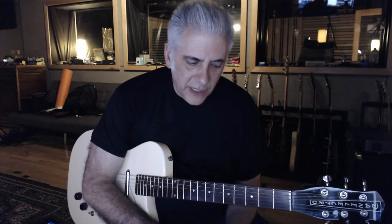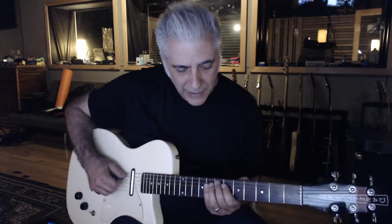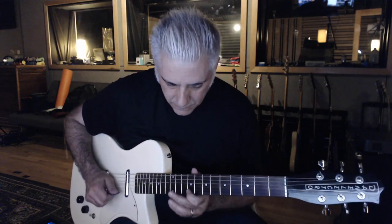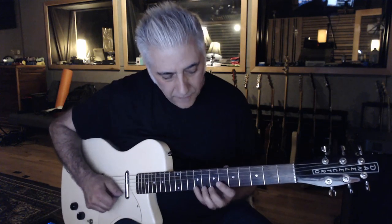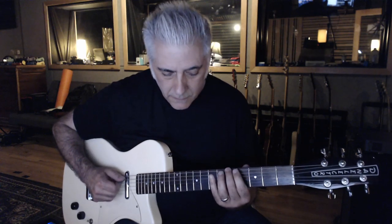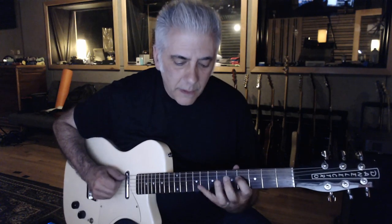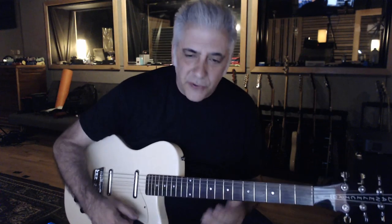You can also play the major pentatonic built off the fifth. So this would be E major pentatonic. Gives you this kind of a sound. So here's A major. Here's E major. Beautiful sound. You can also play the pentatonic off the second of the chord.